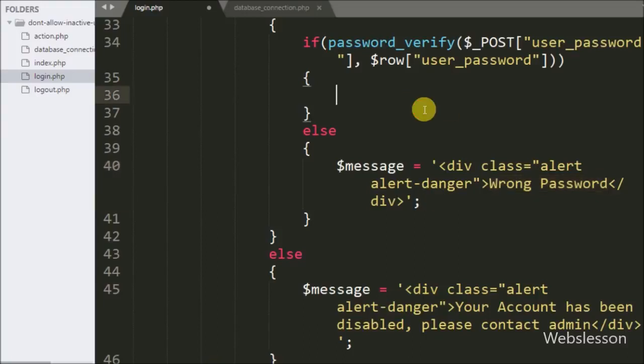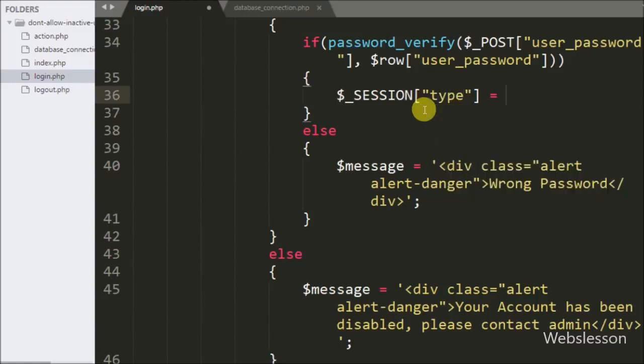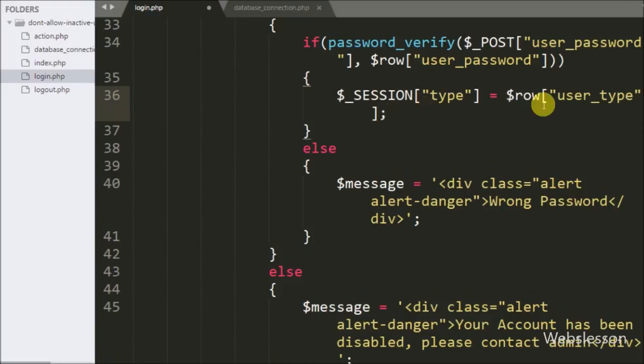But suppose the password is matched, then it will execute the if block of code, and under this block we have created the session type variable equal to the $row user type variable. So here we have created one type session variable, and in this variable we have stored the user type like master user or sub user got from the user table, so we can access the value of this variable across our system.